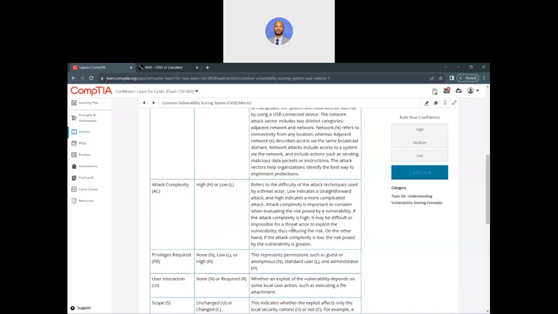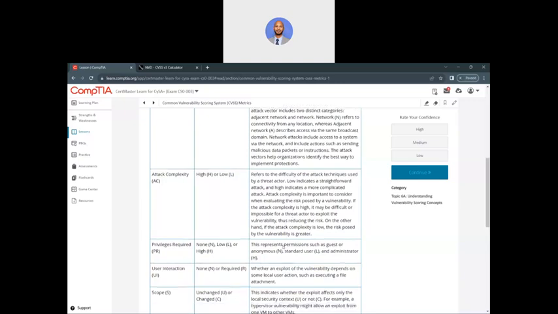Is this attack prone to user interaction for it to occur? If it's something based off of logic, that's background, and users do not interact with this specific system or this specific logic that poses the vulnerability, poses the risk, then the user interaction will be none. But if this is something that may come in off of a deprecated version of Outlook where a user has to click something in order for this to occur, then the user interaction would be required.